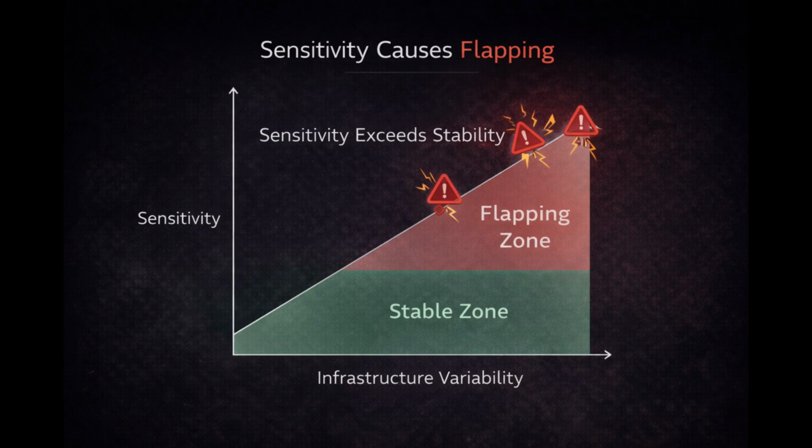This is the relationship. If your configuration is more sensitive than your environment is stable, you enter the flapping zone. And that zone is created by common causes. Timeout set too low, so slow responses become down. Confirmation too low, so one bad node becomes an incident. Check rate too high, so you sample instability too frequently. Regional routing variance, CDN behavior, and firewall edge cases. The system isn't broken, it's doing exactly what you asked it to do. It's detecting variability. The problem is, you configured variability to equal outage.